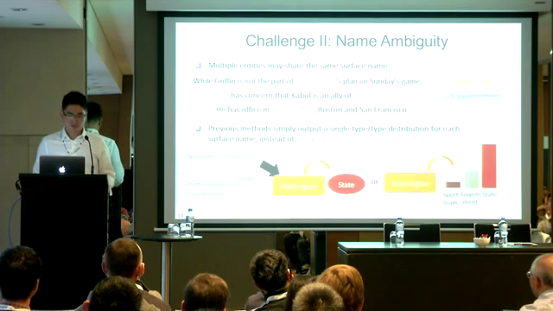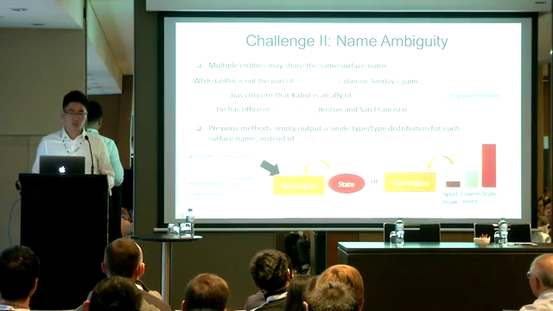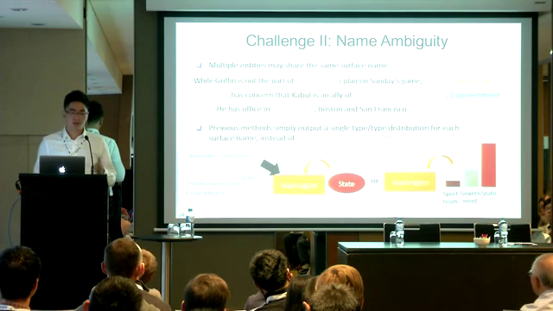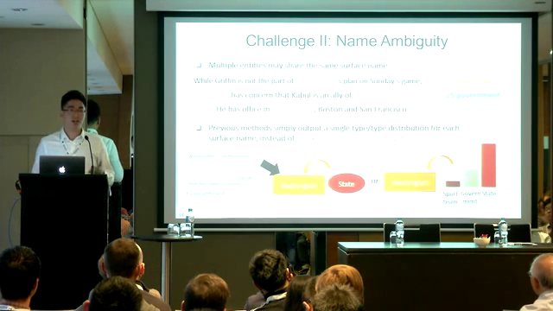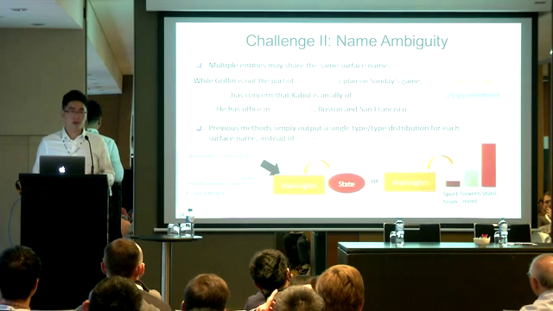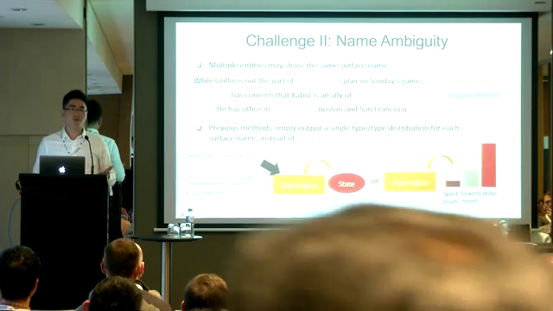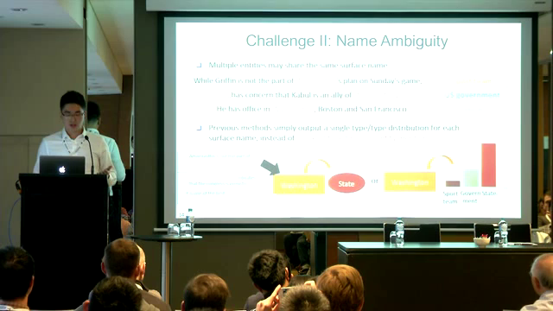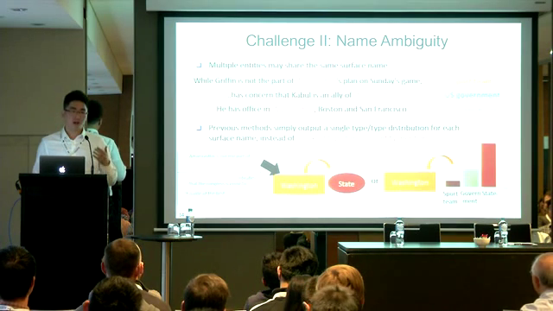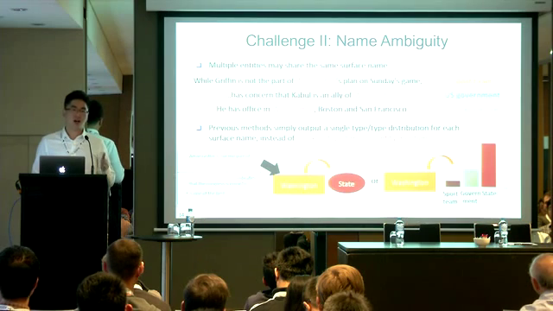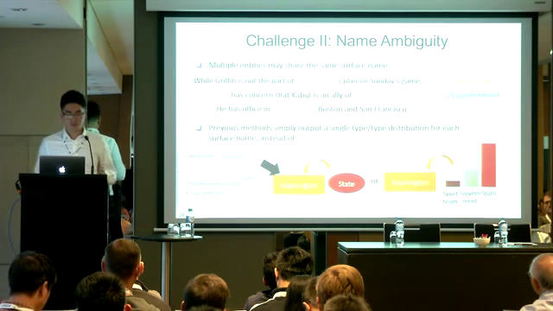Just look at the name Washington. When people talk about the Washington State sports team, any kind of sports team in Washington State, they can refer to it as Washington. When you talk about the U.S. government or the capital city, you can also refer to both of them as just Washington. And you know that they are actually referring to different entities, and these different entities are associated with different types.